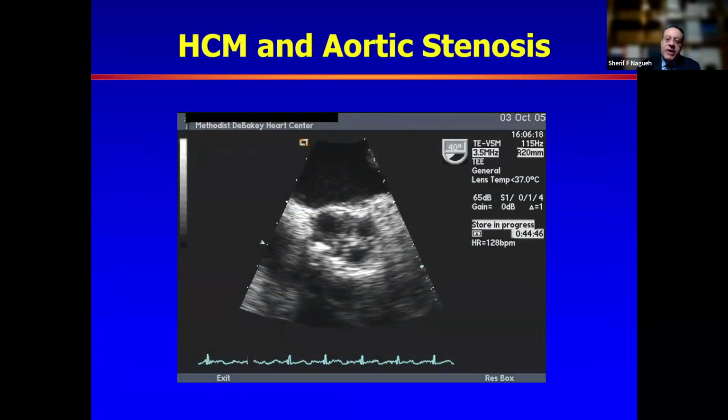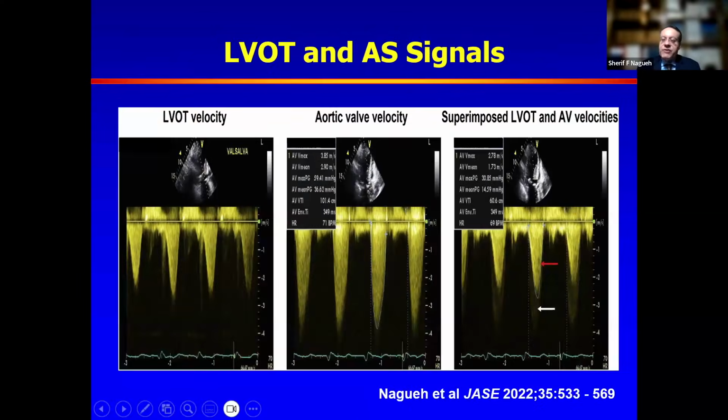In the older days, transesophageal echo was looked at to do planimetry of the aortic valve area. Now we have options with cardiac CT that gives you an anatomic orifice area, of course, different from the functional orifice area we get by the continuity equation. You will see patients who have coexisting dynamic obstruction and aortic stenosis, as in this case.